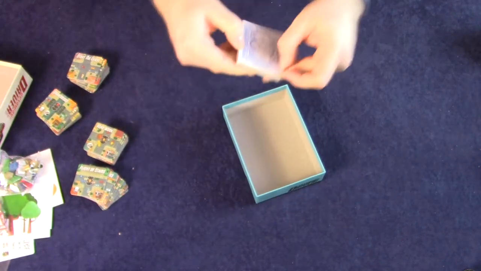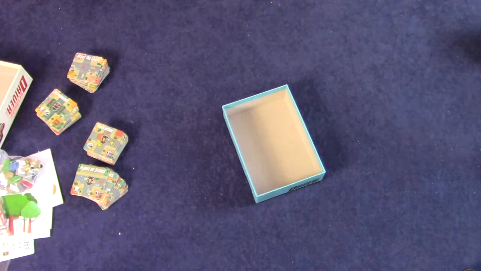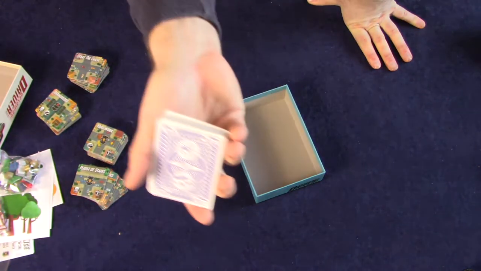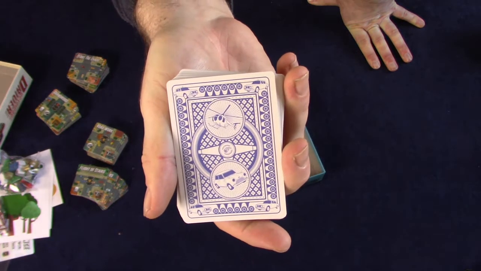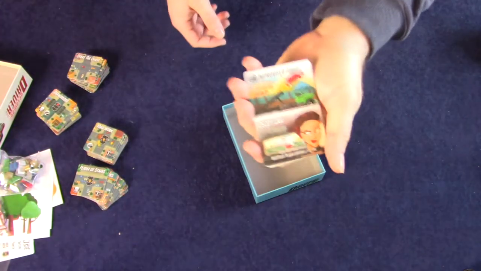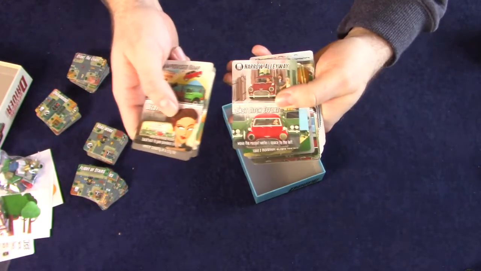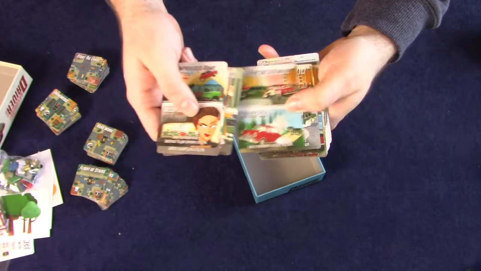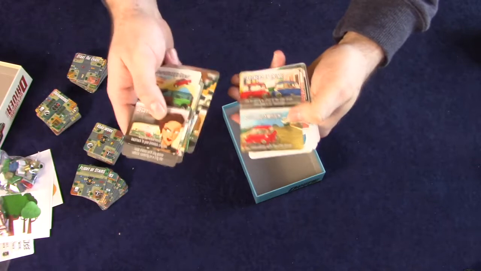I like that. It's got a little playing card motif on the back of it there, which is kind of neat. Okay, can you see that? There we go. Okay, so let's have a look at the cards here. You've got several that all have kind of like a top and bottom part to them. So I don't know how that's actually going to play out. We'll see in the future.